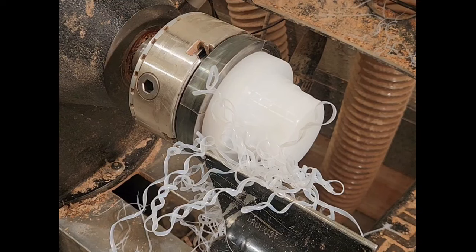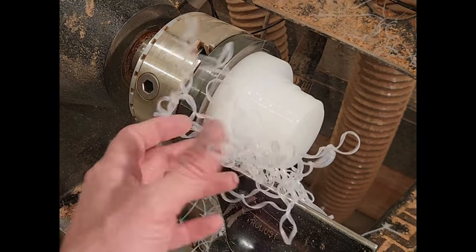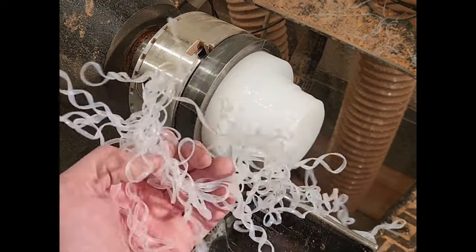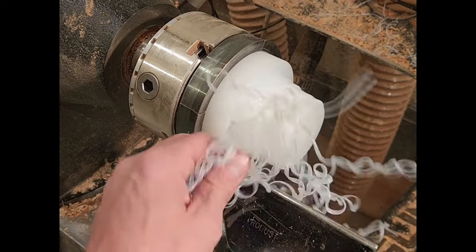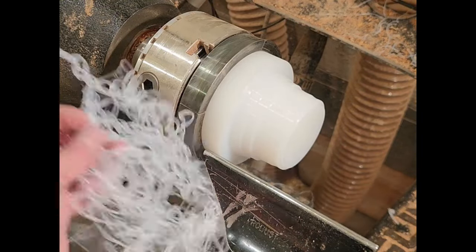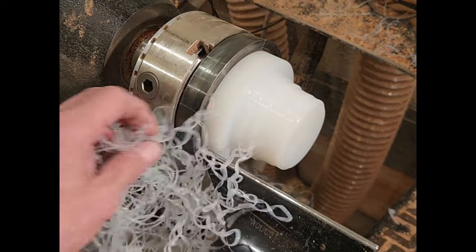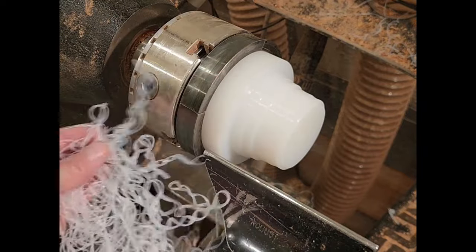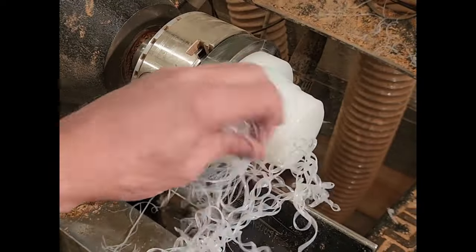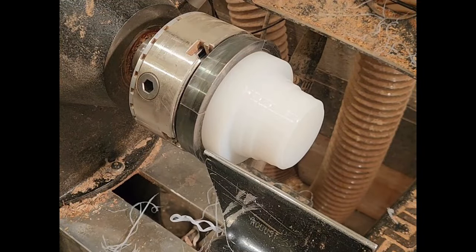If you do use something like a plastic for a jam chuck, you've got to be really careful when you're machining it. This stuff is surprisingly strong. You don't want to let it build up too much where it can grab your tool or grab your fingers or anything like that. So you want to stop quite often and clear the chip, but also make sure that the lathe is completely stopped before you reach in with your fingers to pull this off. Don't take any chances of getting wrapped up in this. It'll break a finger or worse.